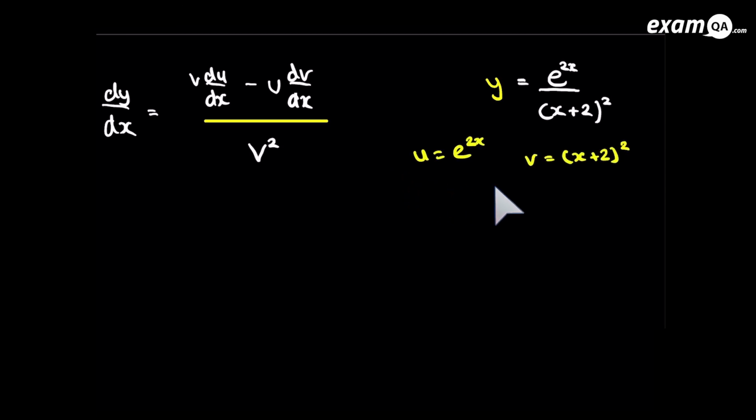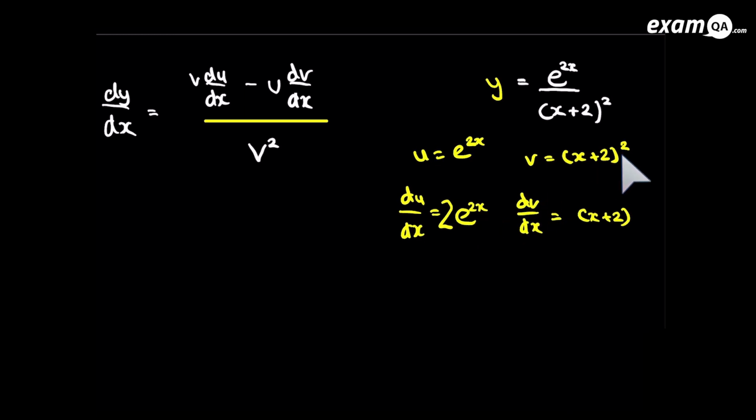Now in both cases you need to be good at the chain rule to differentiate these. So definitely go back and look at the chain rule video to make sure you're familiar. Now this one stays as e^2x. It also times it by the differentiation of 2x, which is 2. And that's simply the chain rule.